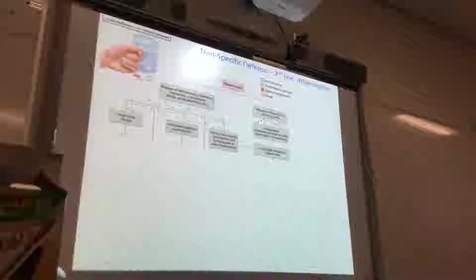All right. So, what you want to do, the area is damaged, the tissue's damaged, bacteria is in there, most likely. You want your blood vessels, in this case, arterioles. Arterioles are really small blood vessels. You want them to vasodilate. And we talked about this last week. Why do you want the arterioles in the area that got damaged to get bigger? To attract more of the right molecules to the area to do the job. Yeah, so if you have a larger volume, you're bringing more white blood cells to the battlefield, to where the damage is. So the arterioles dilate, bring more white blood cells to the area.